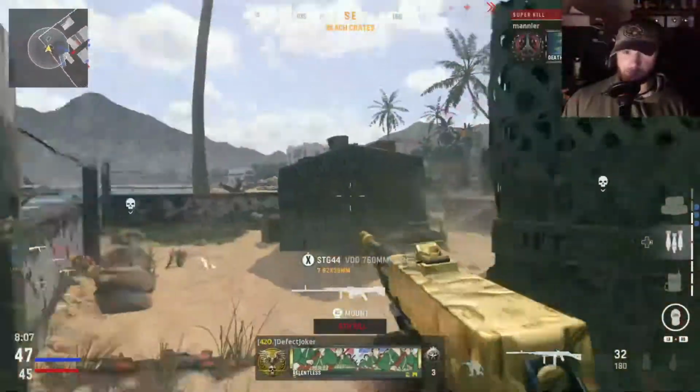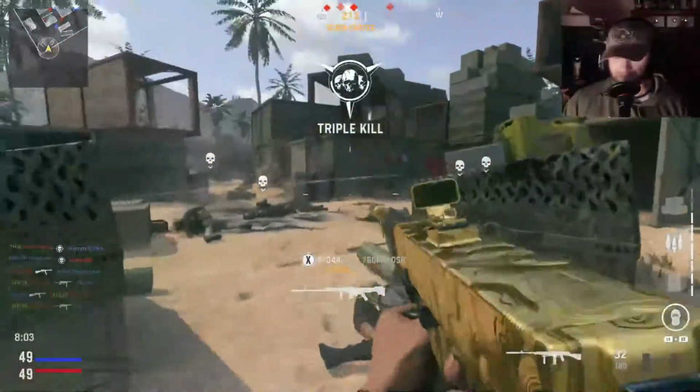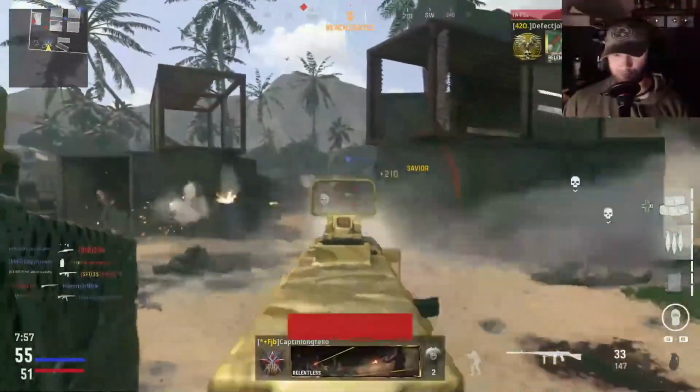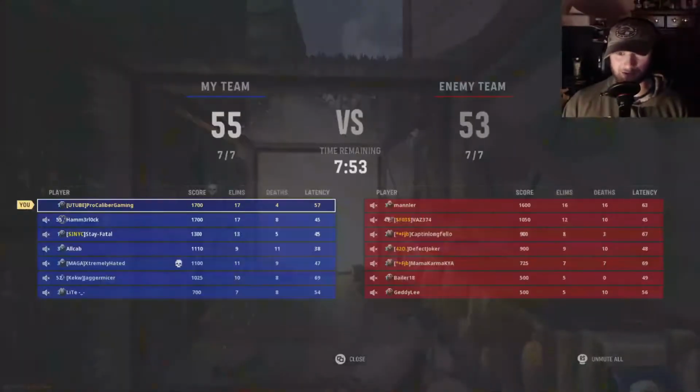Oh, our mortar strike. God dang, I don't know why. Blast off. This is what I get for playing whenever I'm tired as all beans. Okay, I don't want to be that guy that camps in one corner of Shipment, but right now, the way that spawns are coming down, okay, you know what? I'm glad I died. I deserve to die.